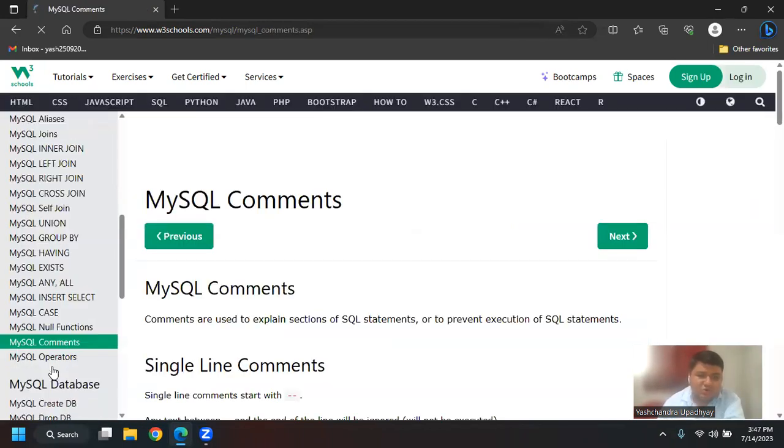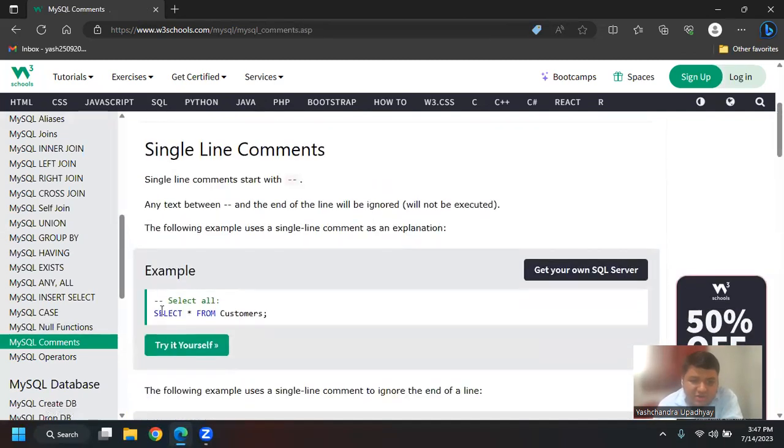So let's see how to add a comment. You can add a double hyphen and then start writing the comment. So that particular line will become a comment, right? If I go on to the second line, I again need to use a double hyphen if I want to use that second line also as a comment.